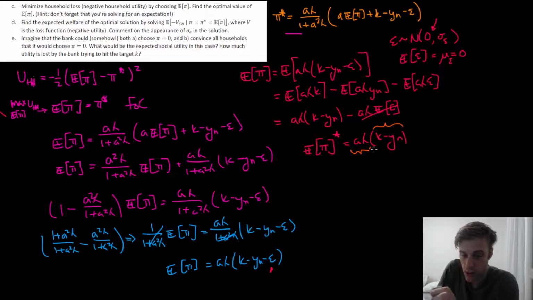On the other hand, if the target is above the natural rate, so the households now expect that the central bank is going to use its policy instrument to increase growth, then they will expect there to be positive inflation, which is exactly what increases growth. So that makes sense. And vice versa, if the target is below the natural rate, that is, the central bank wants to cool off the economy relative to the natural rate of growth, then they will reduce inflation. And that's what the household expects. So that makes sense. So I'm quite happy with that.